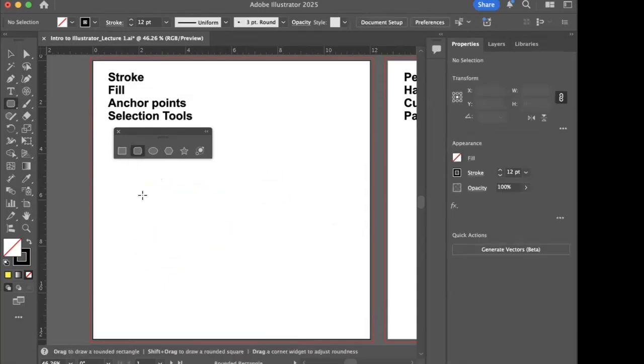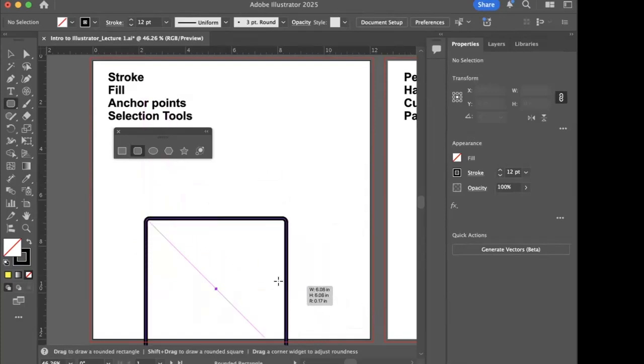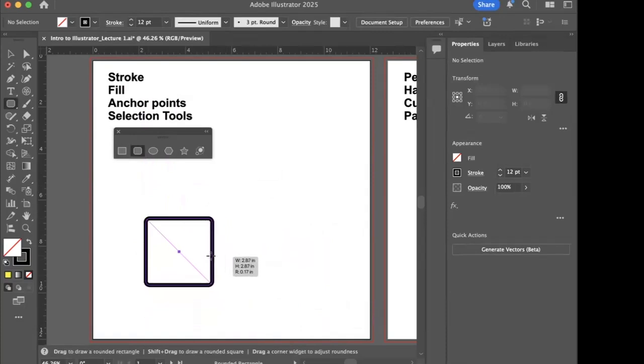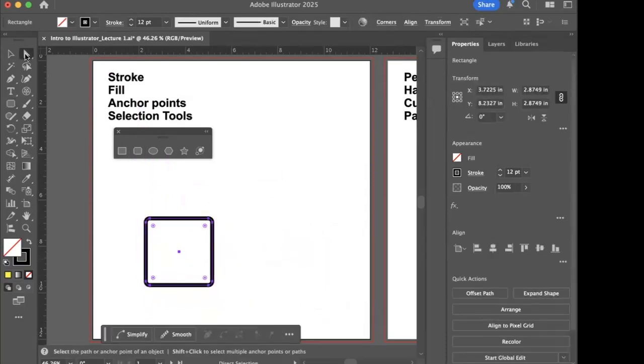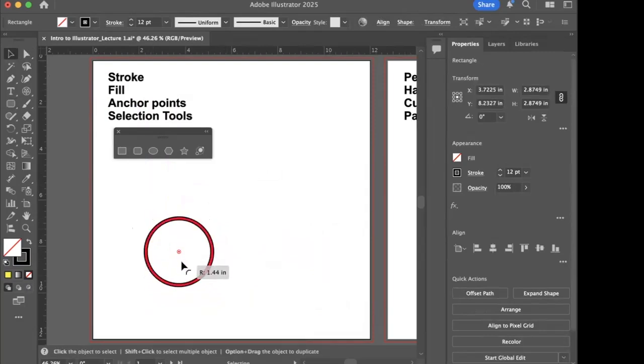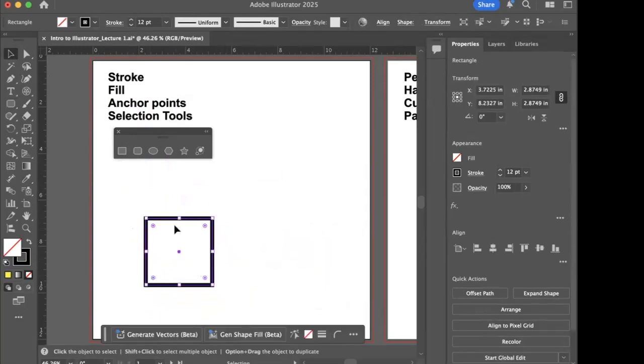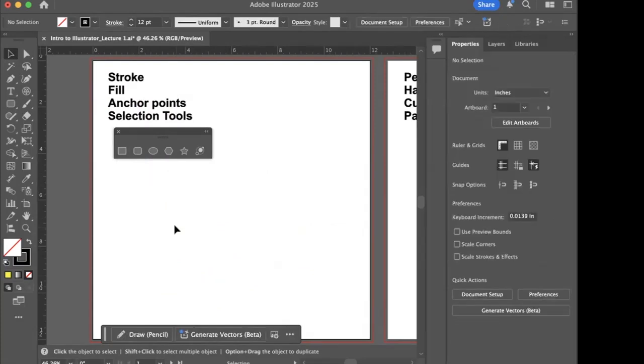This tool is ridiculous that it's still in this list, because what it is, it's a curved box. You can make squares with it and all that kind of stuff. But you can also, with your, sorry, I picked the wrong one. With your selection tool, you can make it into a circle or you can make it into a square. So those two tools do the exact same thing. So I guess maybe it's a favorite of somebody that's on the team making the changes to Illustrator.